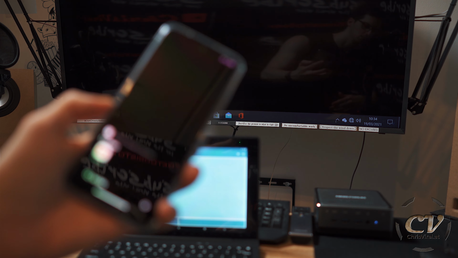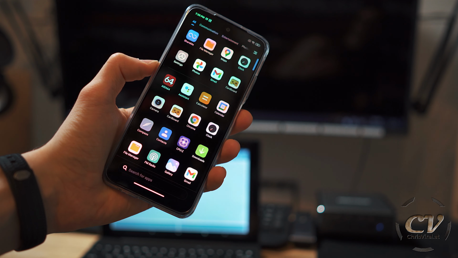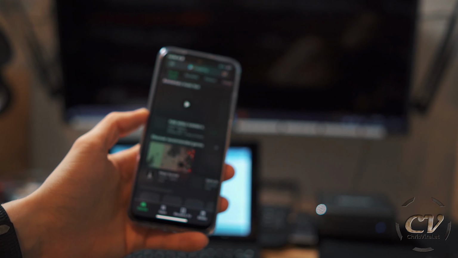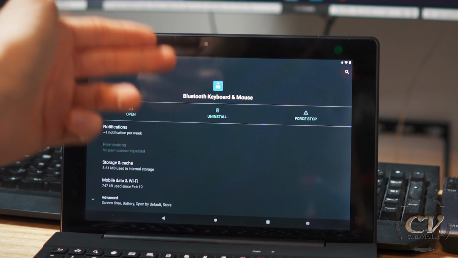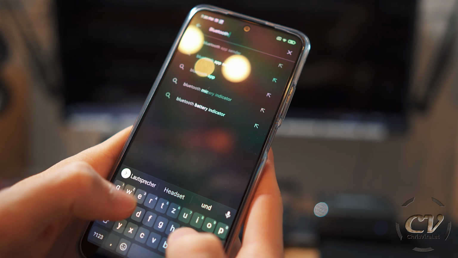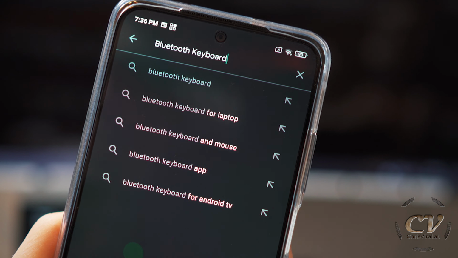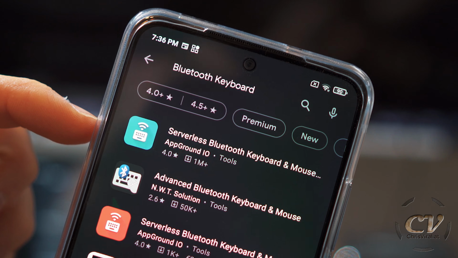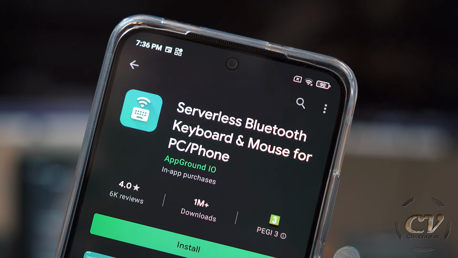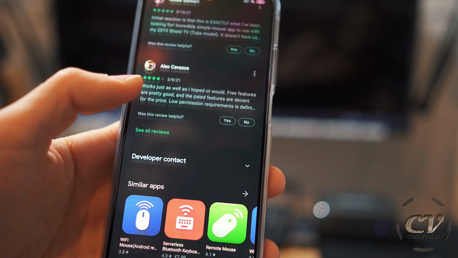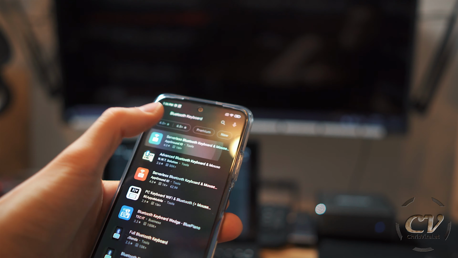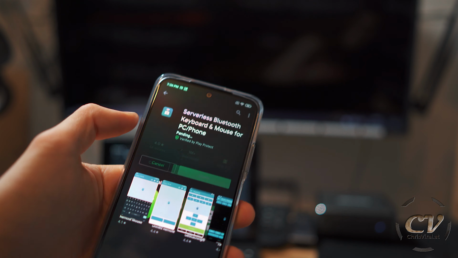I will show you the complete walkthrough with this phone right here. So let's get right to it. Open up the Play Store. And the app is called Bluetooth Keyboard and Mouse. When you just type in Bluetooth Keyboard, just Bluetooth Keyboard, this should do. And it's this one on top. Boom. So some of the guys, they complain that they need to reconnect from scratch every time. But so far I did not have this issue. So let's install this app.